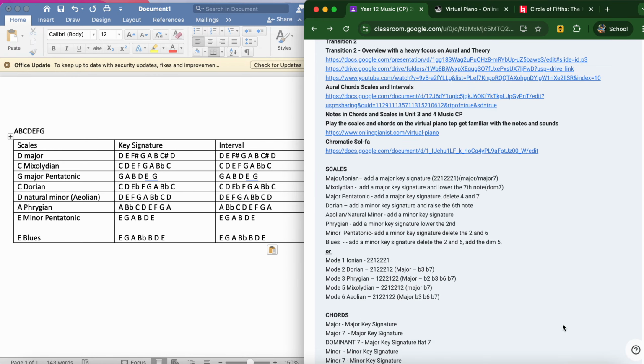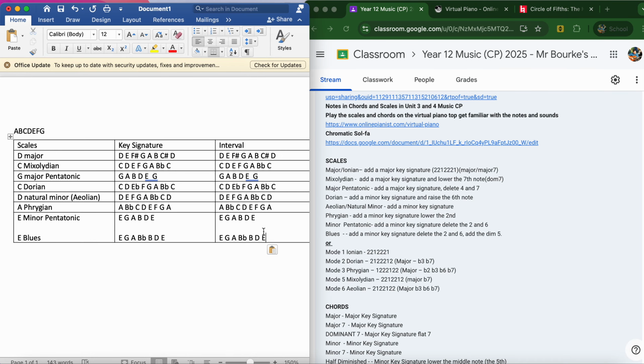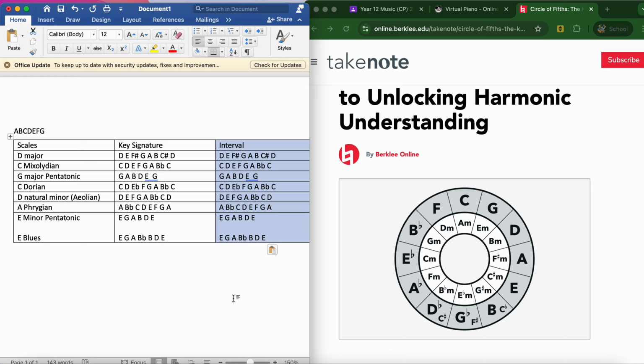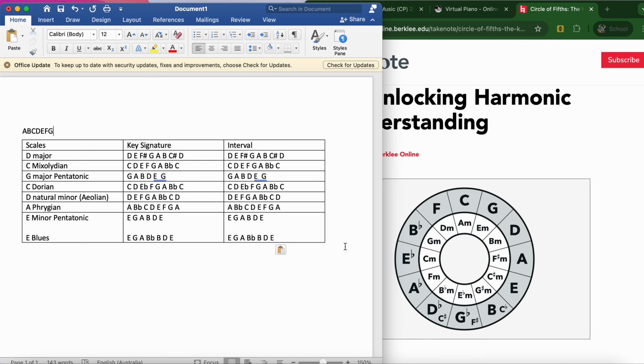So if you are able to do these things by learning the interval pattern, congratulations. I find it's better to do it with the key signature. I suggest, if you want to get better at this, choose a tonic and say, for example, G, and then do all those again from G. And then if you want to do more, choose another one. Choose D, choose C. That would be a good way to memorize those things.